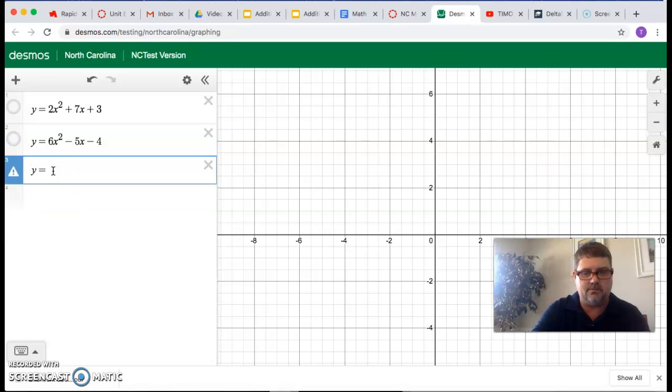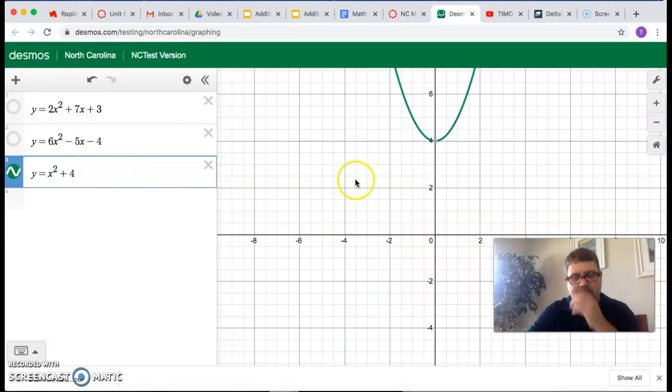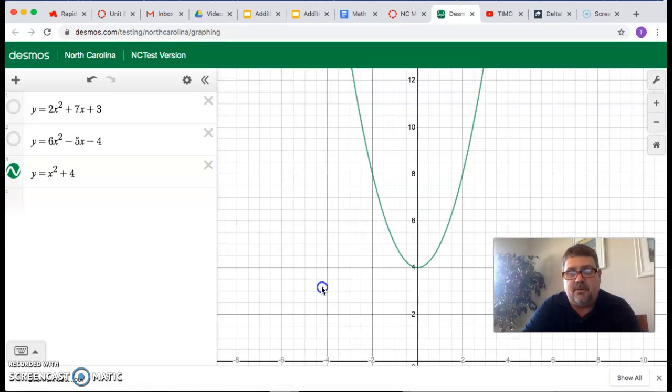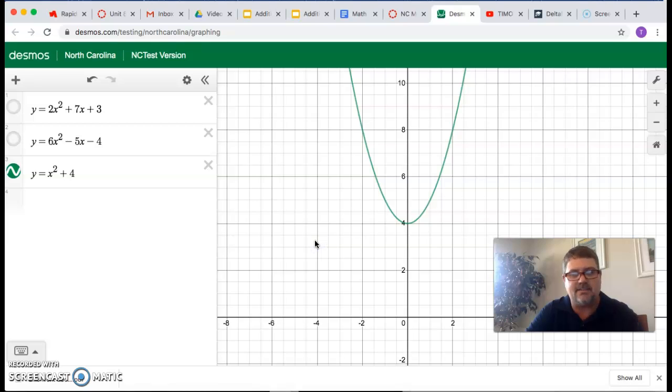Y equals, oh, it won't do the exponent, you little rascal. Okay, so there it is. Now, here's that function in our Desmos, and we're saying, hey, where does this cross the x-axis? When is this ever 0? And the answer is it's not. So in the Math 1 level, we would say no real solution. The Math 2 level will have complex solutions for this, but that's not us this year. So when you run into one of these guys, it has no real solutions.